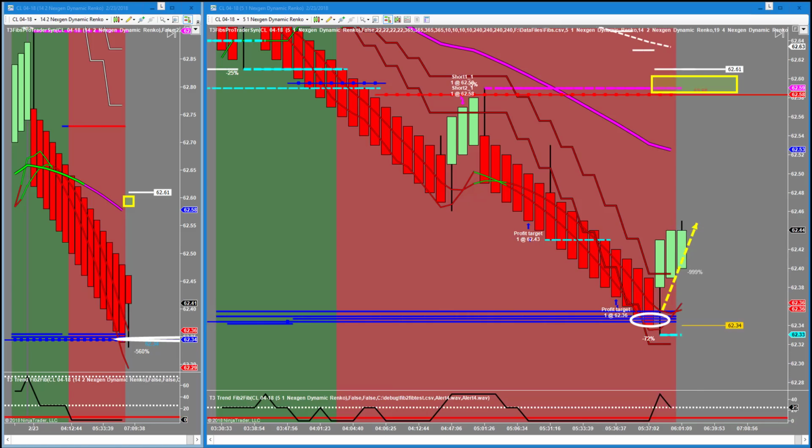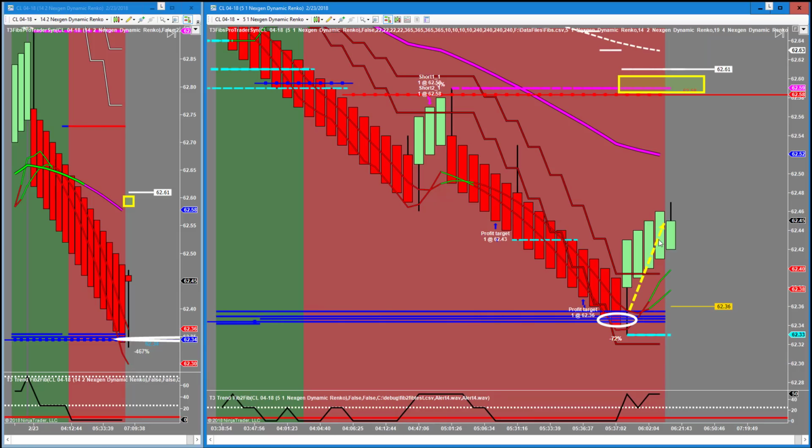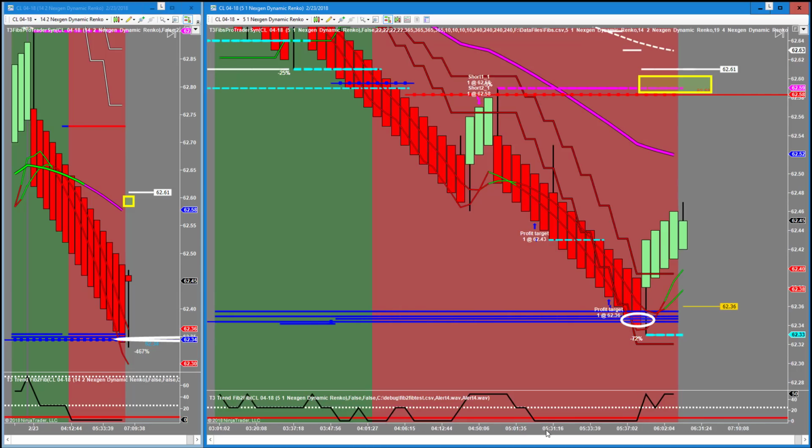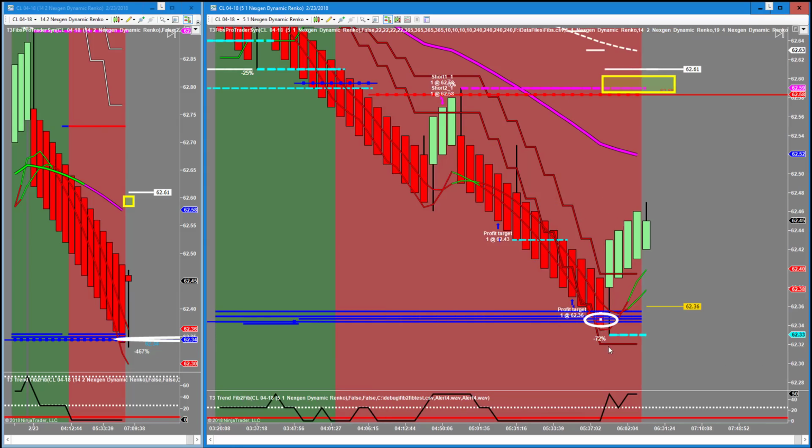And these are the things that we'll be doing in class, and you guys will be doing on replay, and you'll learn through practice and replay and participation in the class where to get in, when to get in, why to get in, how to get in. And you can see, obviously, a significant number of blue Fibonacci lines down here. And initially the triggers are down strong, so we're not going long here.